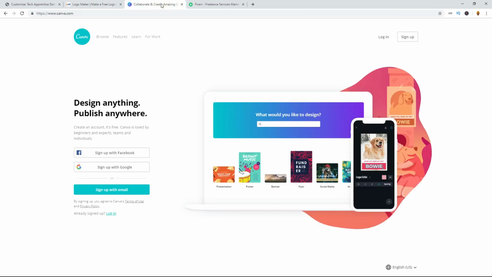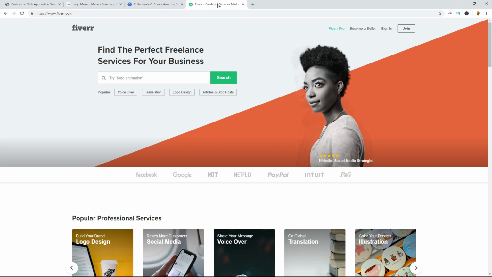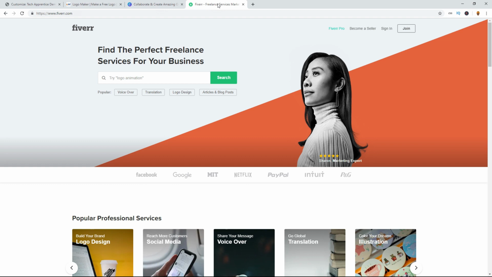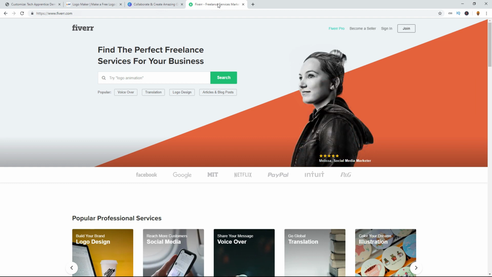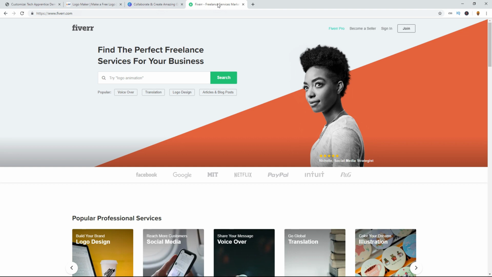Second one would be canva.com. And this site's actually pretty popular. You can use it to create various artworks such as posters, banners, flyers, and a logo, of course. And then the last one would be Fiverr.com. That site is for if you don't want to create the logo yourself, you can have somebody design one for you. And the service there is typically not very expensive to have a logo created. So if you don't have time, or if you don't feel like you have the creativity, then that's an option for creating a logo also. So Fiverr.com.